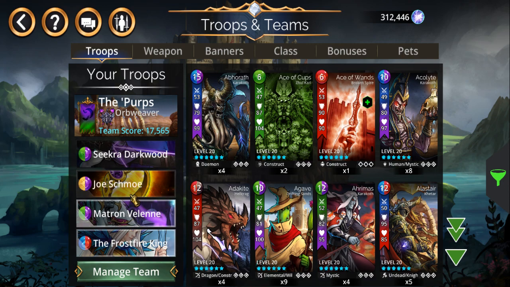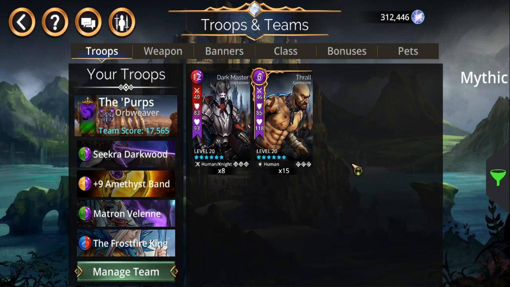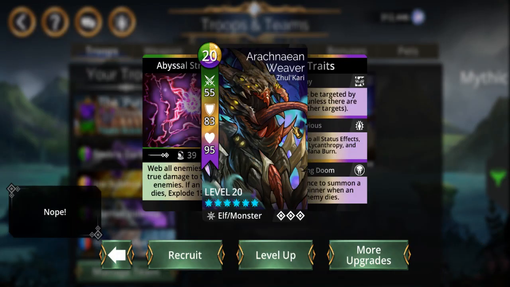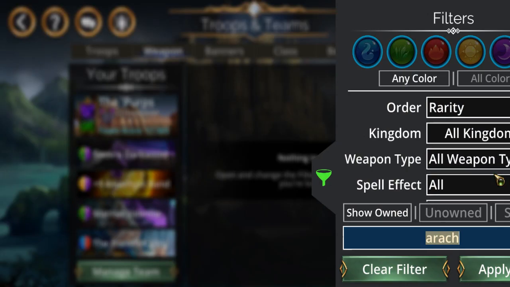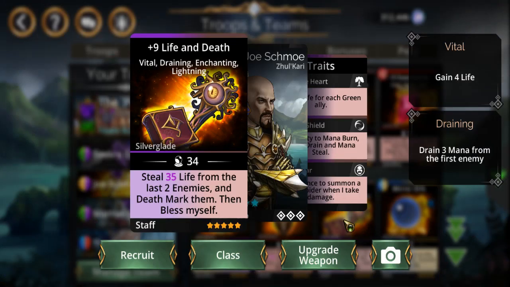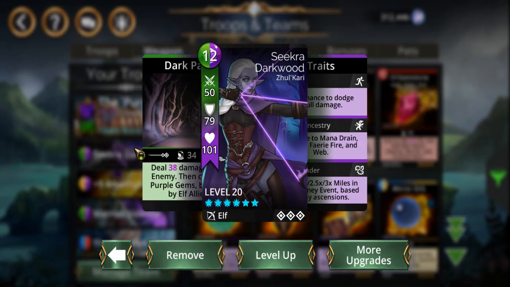There's actually a previous version of this I used to play for a while. I'm not going to change the team, but I'll just go ahead and do this. It had a Thrall at the top, Arachne and Weaver, and had Life and Death in there, so it kind of worked that way. But this here is a new and improved version. I'll show more here in a bit.